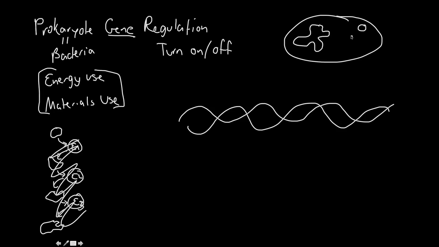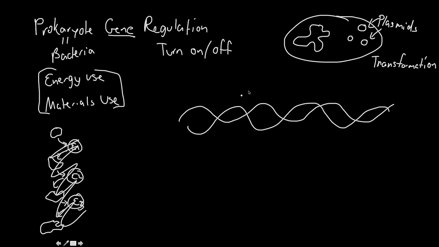And then many bacteria have a lot of smaller pieces of DNA. Again, circular pieces. These are called plasmids. So you have the main chromosome, and then you have plasmids here. Plasmids are DNA that bacteria can pick up, usually from the environment. When a bacteria picks up plasmids from other bacteria, that's called transformation. So anytime a bacteria picks up plasmids, transformation happens.